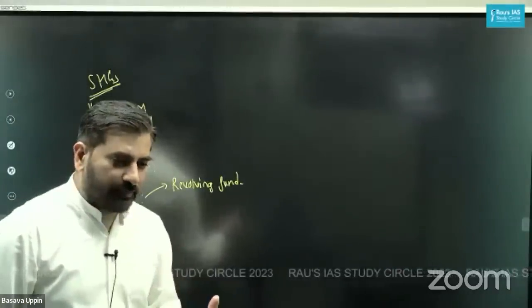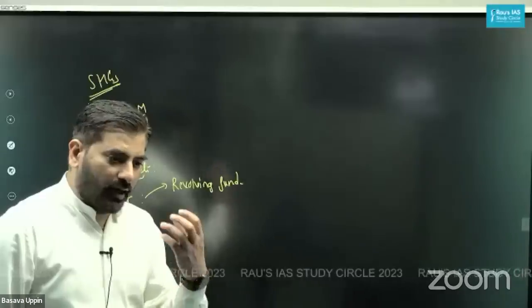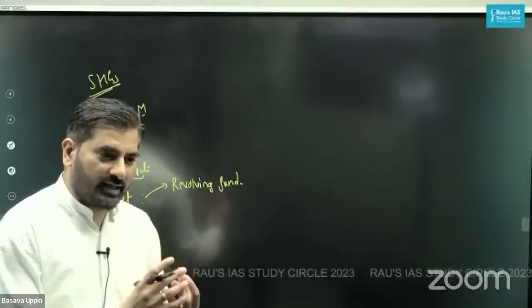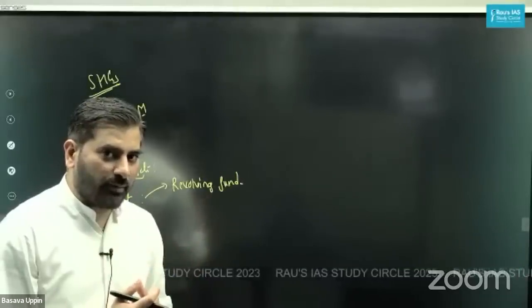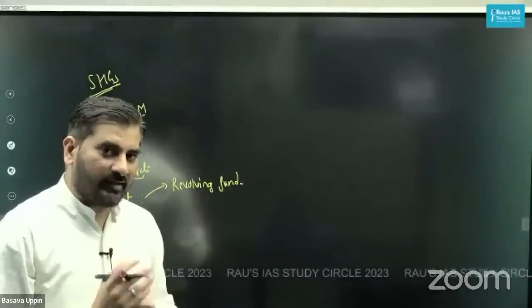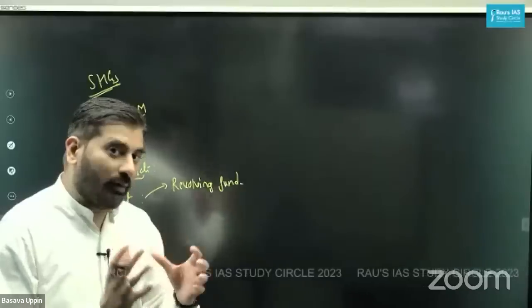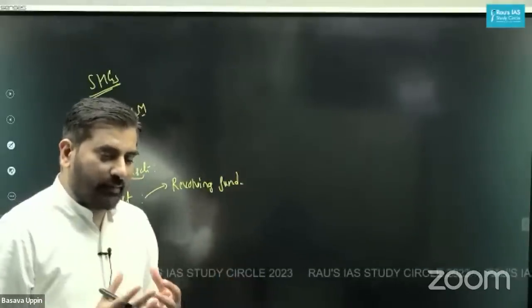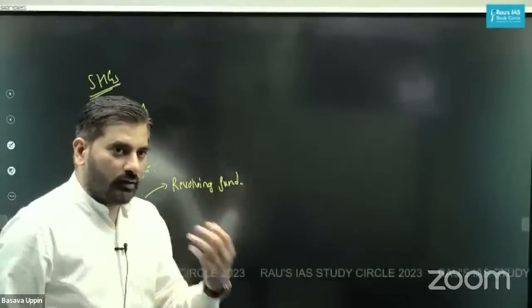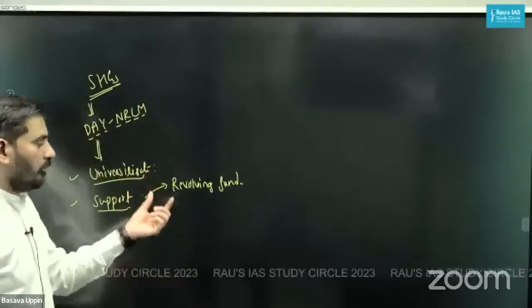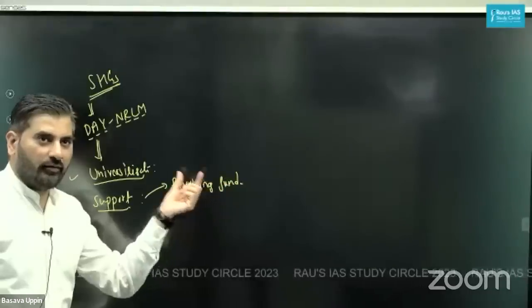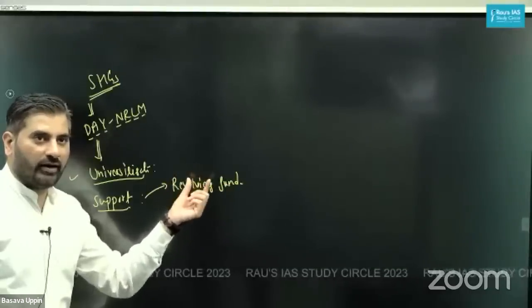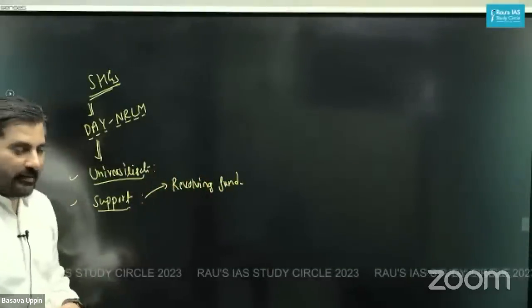Revolving fund means based upon the amount which an SHG has been able to mobilize. Let's say there are 15 to 20 women members in an SHG, and they have mobilized, say, 1 lakh. So based upon how much money the SHGs are able to mobilize on their own, the government would also make an amount of its own contribution to the SHG. We call this a revolving fund. So that is the first thing.